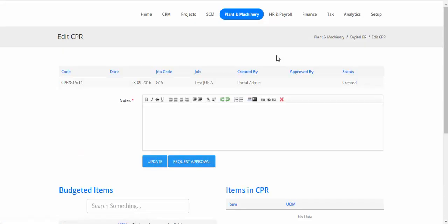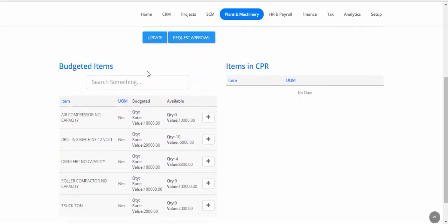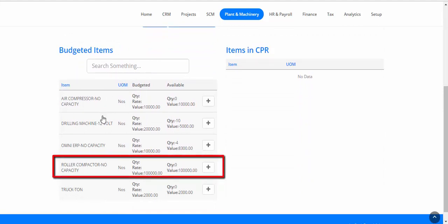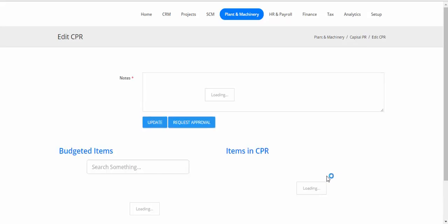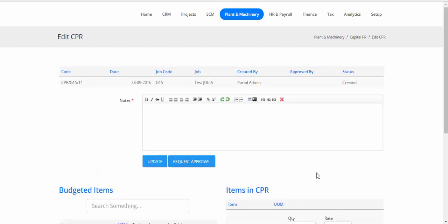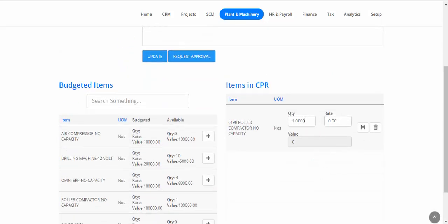So whatever machines have been budgeted under this particular job will show up here. So we created this one, roller compactor. We added a budget for this. So let's just add it. And we need one machine. So we need one compactor.